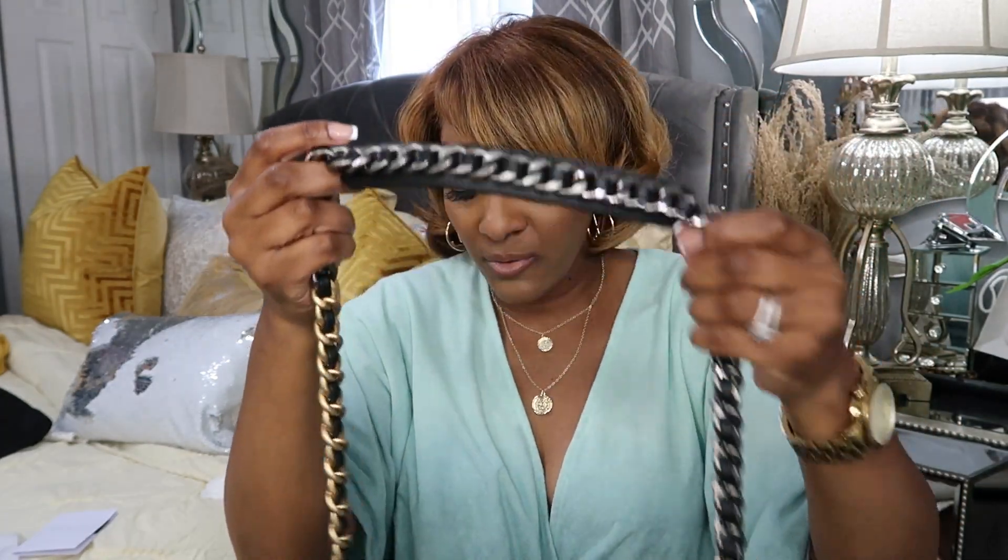There are no feet on the bag. This leather is beautiful, really soft, so you have to be very, very careful not to scuff it because it will probably leave a mark. And you have the handle like this, which is good because it's not just all chain — it'll hurt your arm if you're carrying it for an extended period of time.